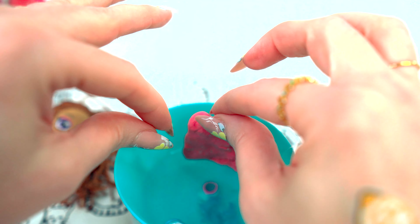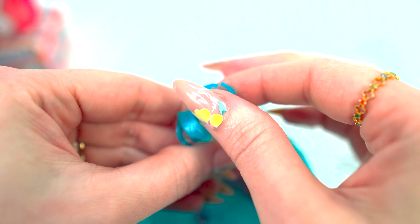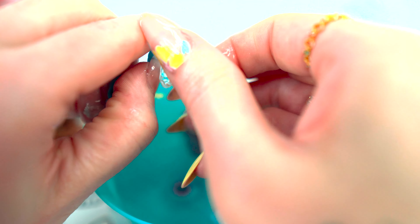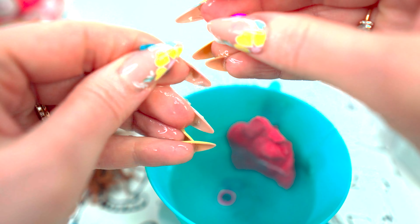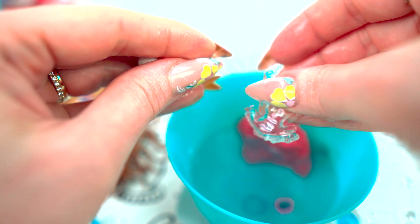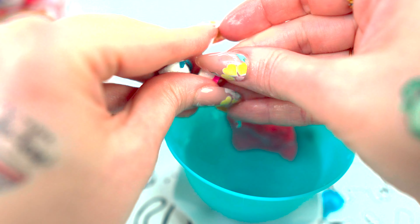I'm not sure what that's for. All right, let's see what we got out of the teacup. Oh my goodness, look at this — it's on like a little form. It's an outfit! Feels a little soapy on my hands. She's got a top and some little shorts. Oh, there they are — some shoes. An accessory. There's the other shoe. I'm going to goop myself here. There we go, we have the outfit.